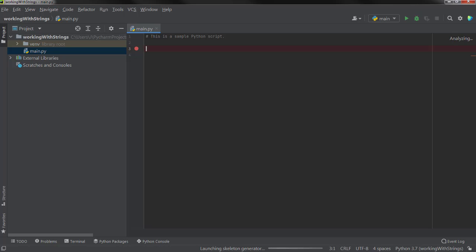So I'm just going to actually print out a string. I'm just going to say print, and inside these parentheses I'm going to say, for example, advanced programming with Python.